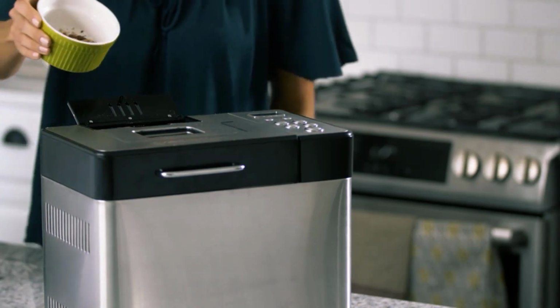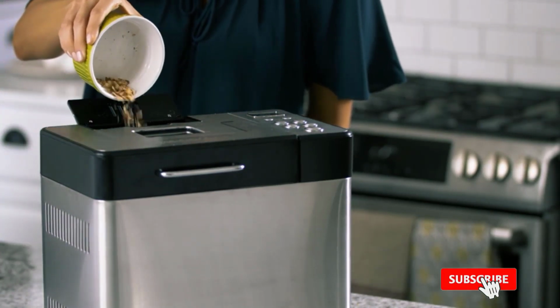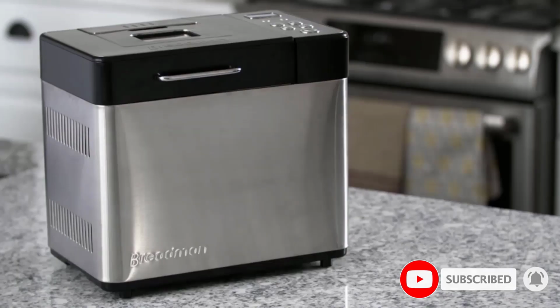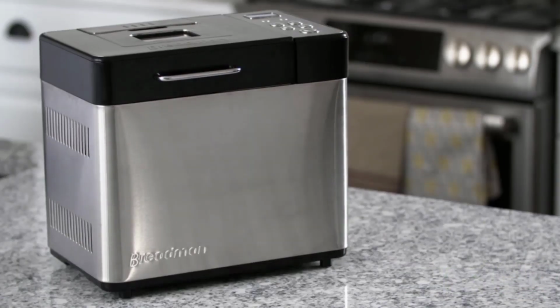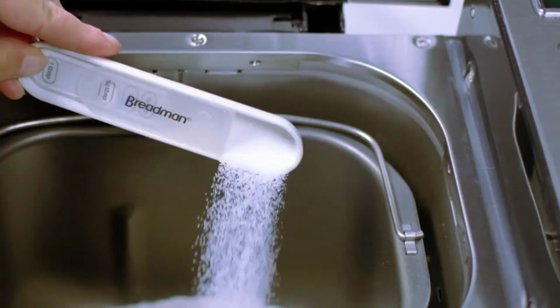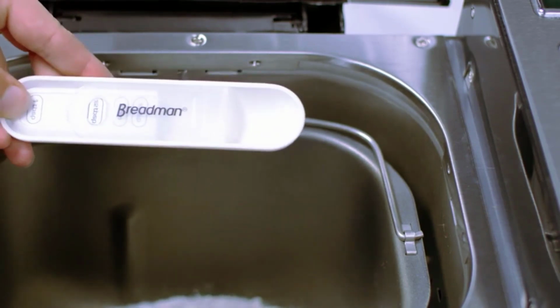Our home tester found the machine's looks unassuming and footprint sizable, but said it's definitely worth the counter space. Baking up a picturesque loaf of white bread took 3 hours on the regular setting or 1 hour, 45 minutes on the rapid one. Both loaves came out with an airy interior, with the longer time allowing for more of a rise and a more even bake.